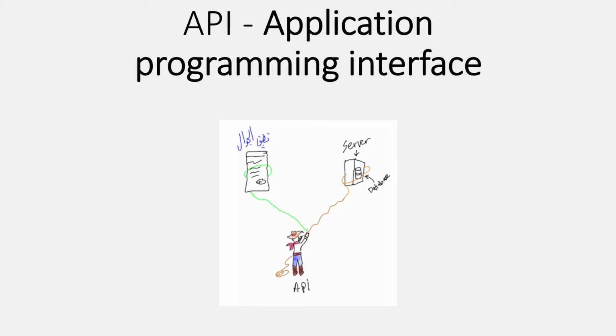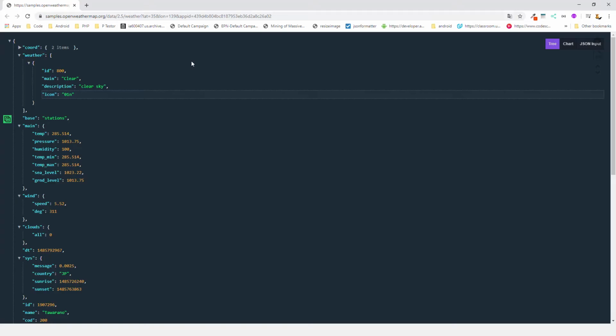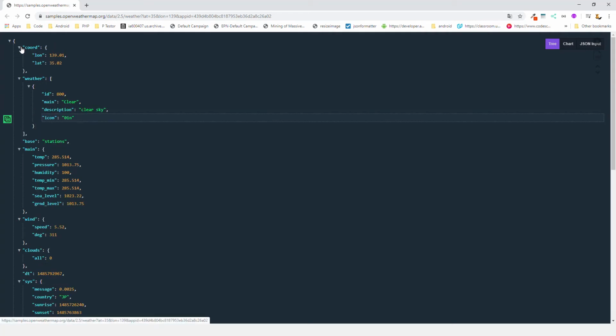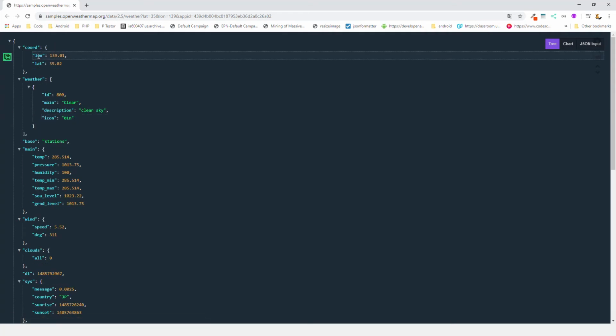In JSON, the data is formatted as key value pairs. So that means we will have a key and its value, and sometimes the key will have more than one key value pairs. For example, here we have this data retrieved from the Open Weather Map. And as you can see here, we have this key and it has two key value pairs. The first one, here's the key, its value, and the second key and its value.